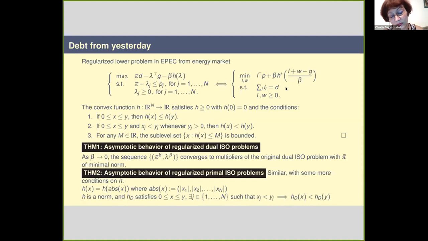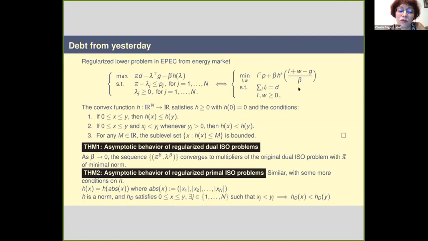But usually the multiplier is larger than the largest price that is being bid of the dispatched agents, of all the agents that are being dispatched. And this marginal agent is the one that commands how high this multiplier will be. And this is why, to prevent the effect of pushing up beyond the bid of the marginal player, the marginal price, the price that is going to be paid, that is a multiplier of the demand constraint. There are a lot of marginal prices over here, but well, that's the way it is.